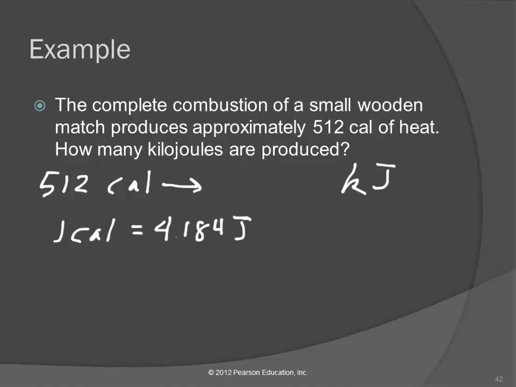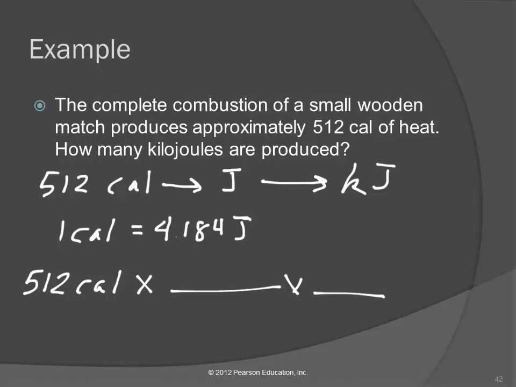So we could go from calories to joules using that relationship. Could we go from joules to kilojoules? Yeah, because we learned those metric unit prefixes and how to use them, and we can apply them to any unit. So we can go from joules to kilojoules. So now we've got our path laid out, calories to joules to kilojoules. So now we write out our equation, 512 calories, and that has 2 arrows, so we're going to have 2 fractions. And calories to joules to kilojoules.